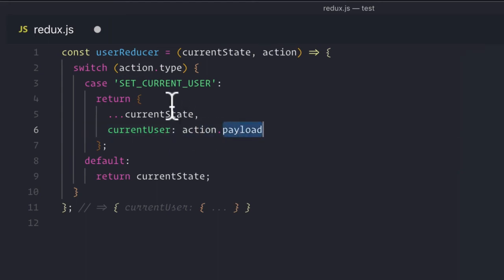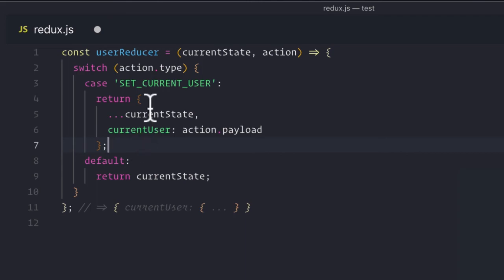And the reason we always return a new object is because we want our components to re-render. As we remember, if we pass in the same old object, except the property is different, our components might not re-render the way we want them to because of the way that React components work. React components only re-render if their props are different. And the only way that the props are different is if the object that it has is new.